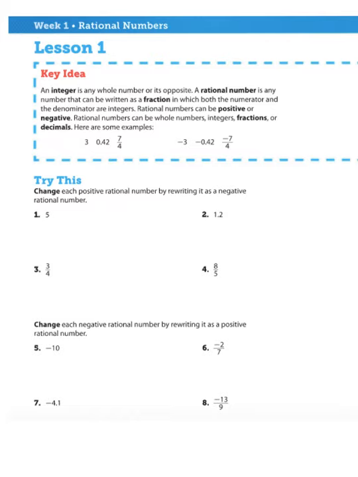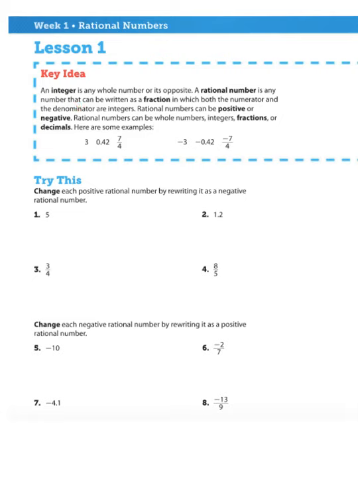Okay, so I assume we all know what a fraction is. We have a whole number over another whole number. Sometimes the number on top, which is the numerator, is bigger than the number on the bottom, which is the denominator. But we know how to identify a fraction. We know how to identify a decimal. Obviously, a decimal is going to have a decimal point. An integer, though, is any whole number or its opposite. And the word positive and the word negative, those are opposites.